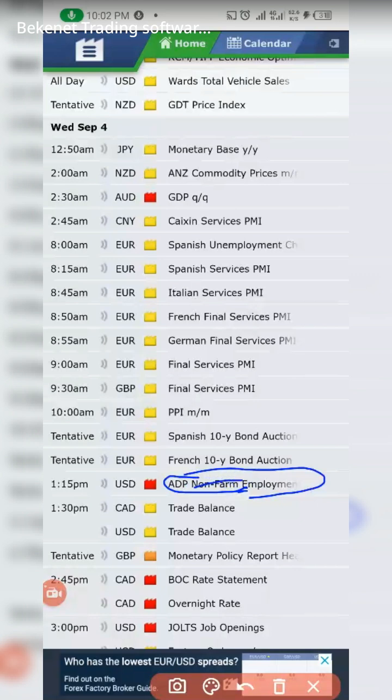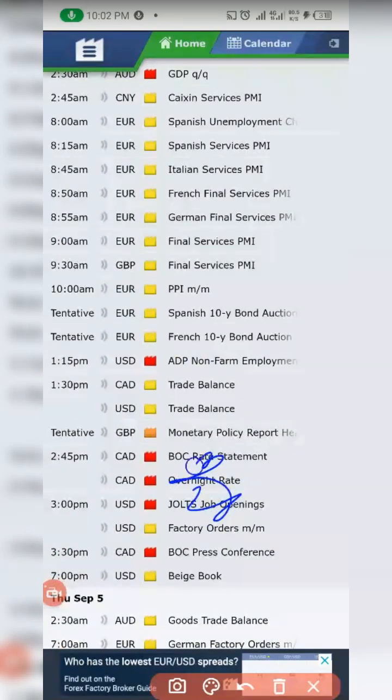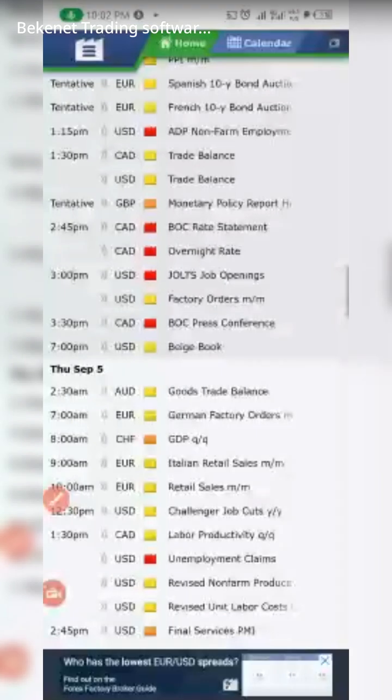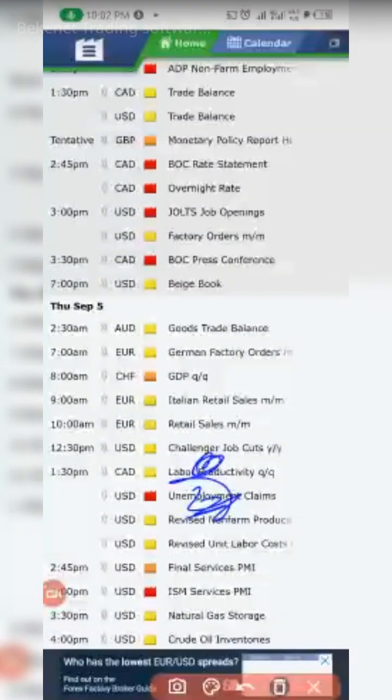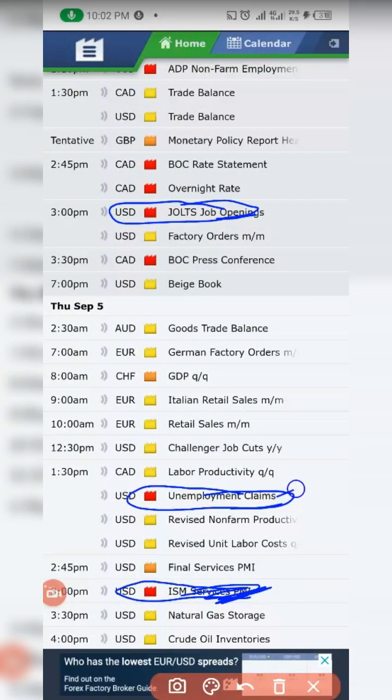All these ones are witches and wizards. Why all these ones have no level, I can hold and trade them. That means anytime somebody opens news and sees red on USD, just be marking that time. Not any like this one I just circled now. I can take a trade on it, it's not powerful. But these ones I just mentioned, unemployment claim, CPI, I can't hold my trade, no level. FOMC, I can't hold my trade either. This one I cannot risk. I can't do that. Let's look for another one.